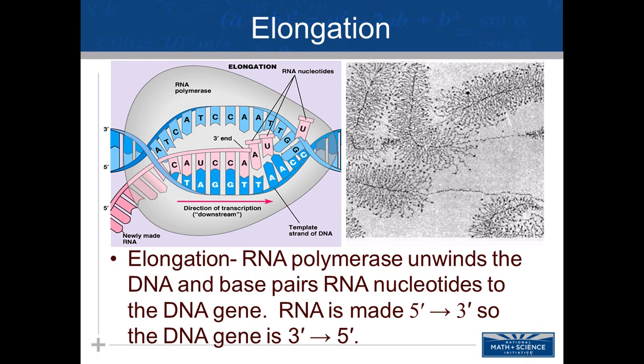So the next step is elongation, and during elongation, you can see that the RNA polymerase is starting to base pair, and it always goes from 5', adding on to the 3' end. You can see that the base pairing is, if there's a thymine on the DNA, you'll add adenine. If there's an adenine on the DNA gene, you'll add uracil. The nucleotides are added to the 3' end, and as the polymerase moves on, the RNA peels off and the DNA will reform its hydrogen bonds.